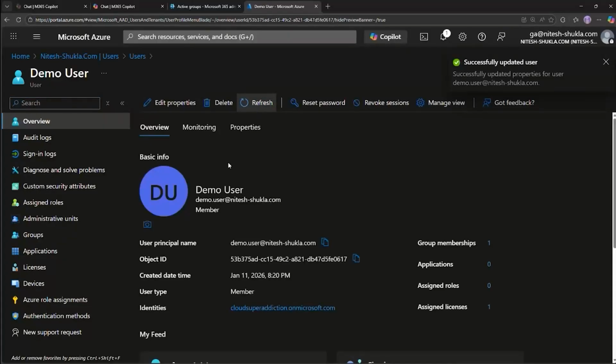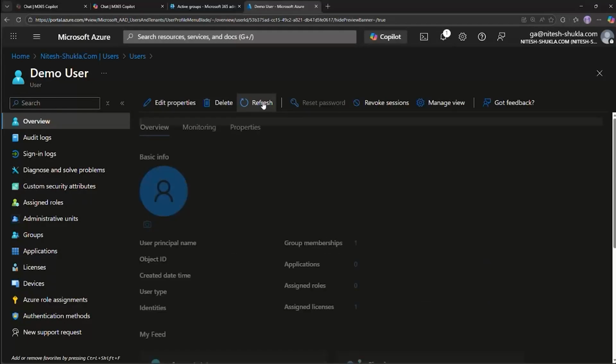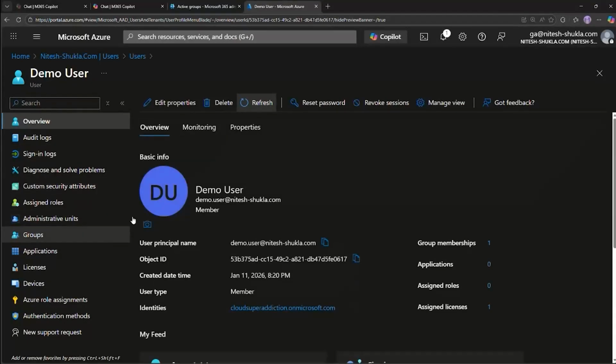Now after some time, it can take up to 15 minutes to 1 hour as well. If it is showing before this session ends, I can also demonstrate that.